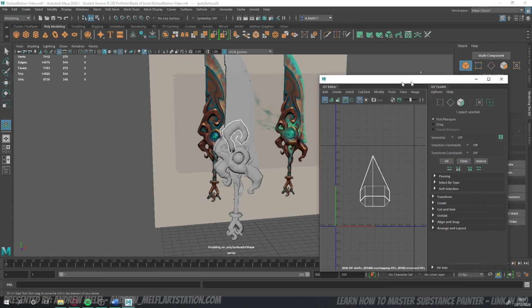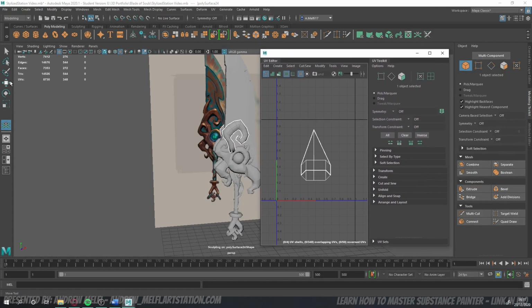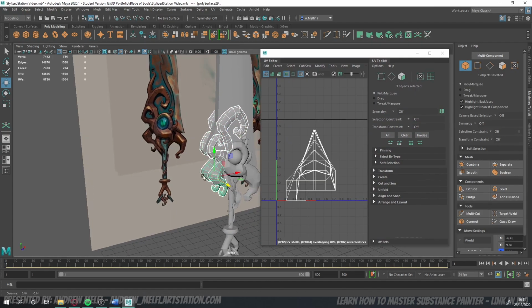So what I'm going to do now is combine all the tentacles.